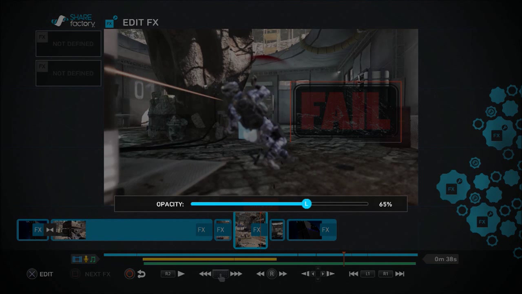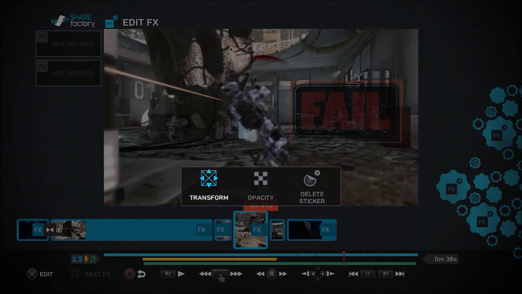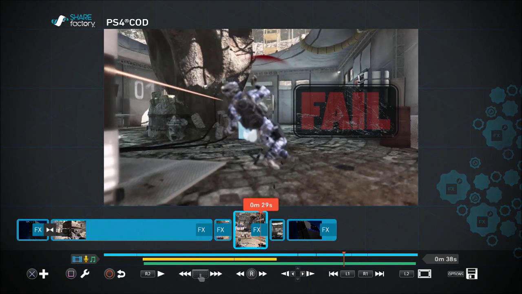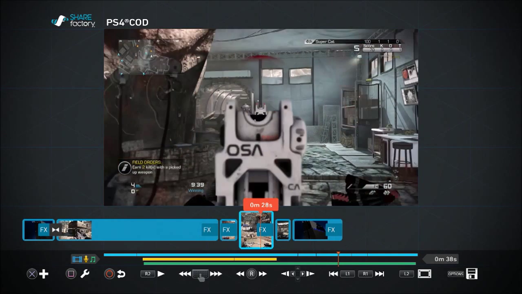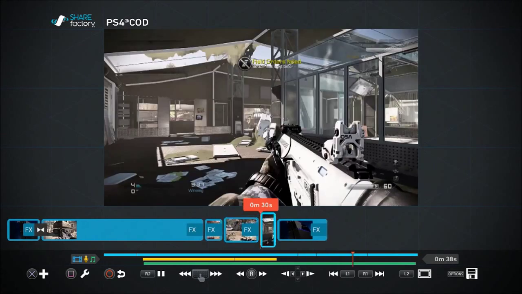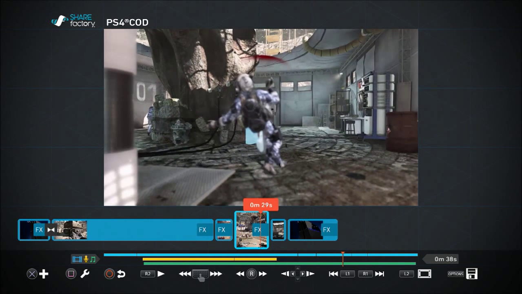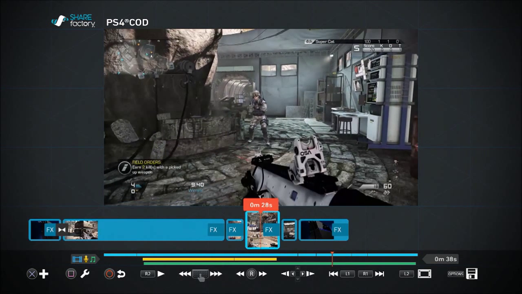bring it right down, and always press X to confirm it. If you press the circle, the back button, it will just revert to its default setting. It's okay. That's what I need right there, and there you have it. Okay, so nothing's really changed from there. It's only because the clip was split that it renders the effect null and void. So that's what you've got to remember when you're splitting clips.